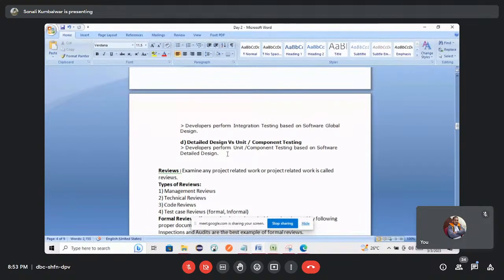So these are a few very important things as you go through software testing. These are completely testing related things: component testing, unit testing. These are different levels of testing, you can say.